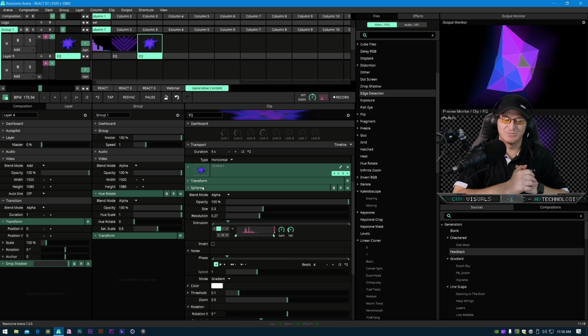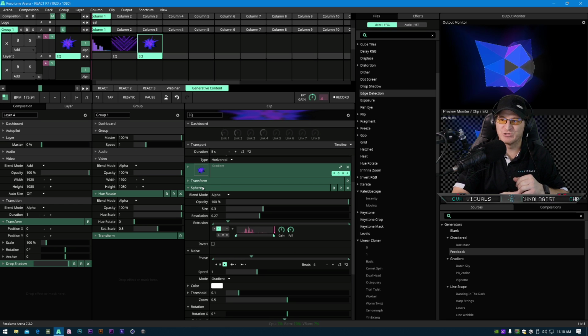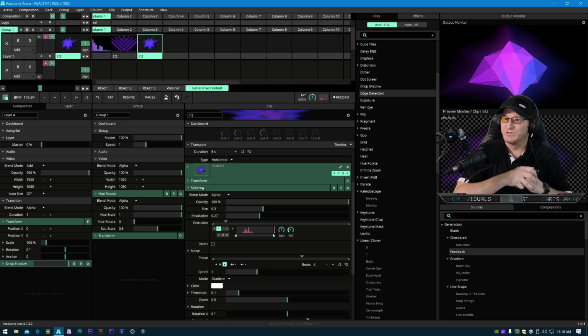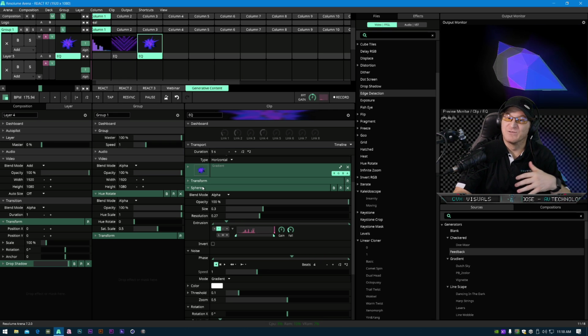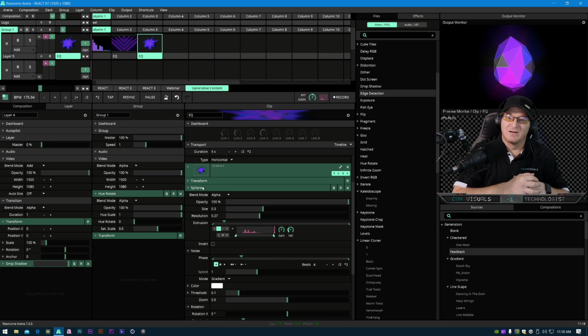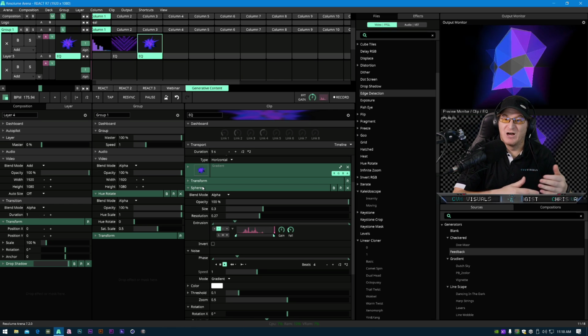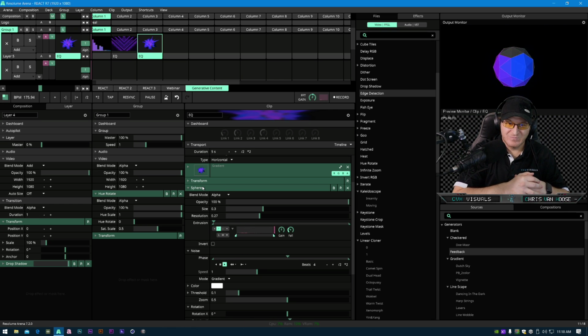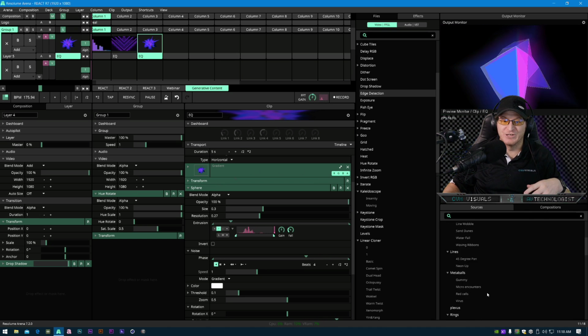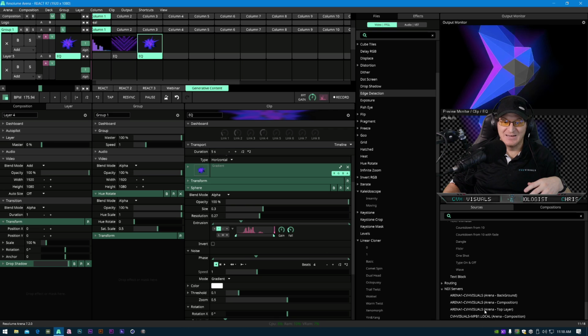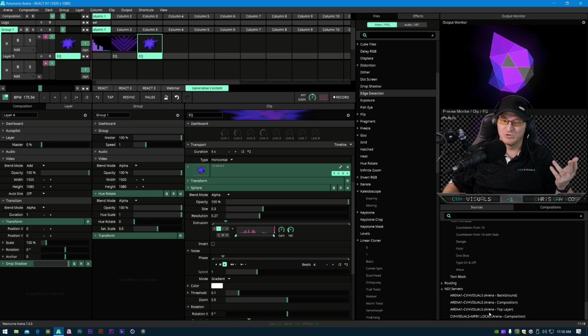Look up some of these. These are great. I'll put them in the description down below when this ends, and you can see how you can get other methods of real-time generative content into Arena. And usually the method to get something from another software is just going into your sources. NDI is great. Capture cards work also.